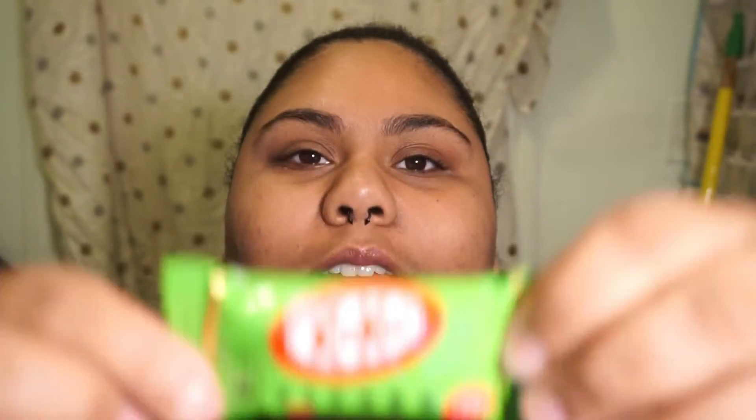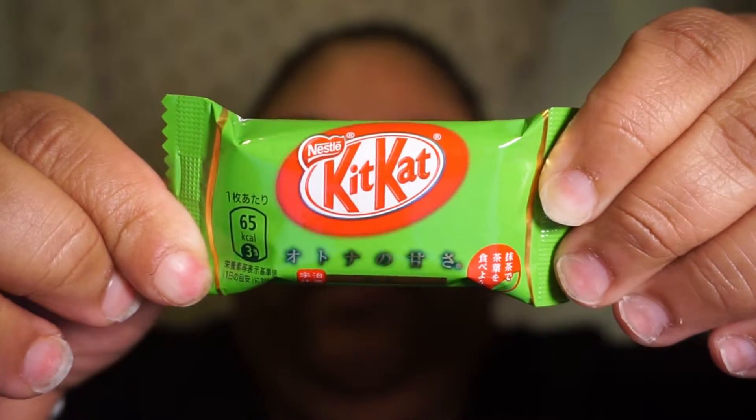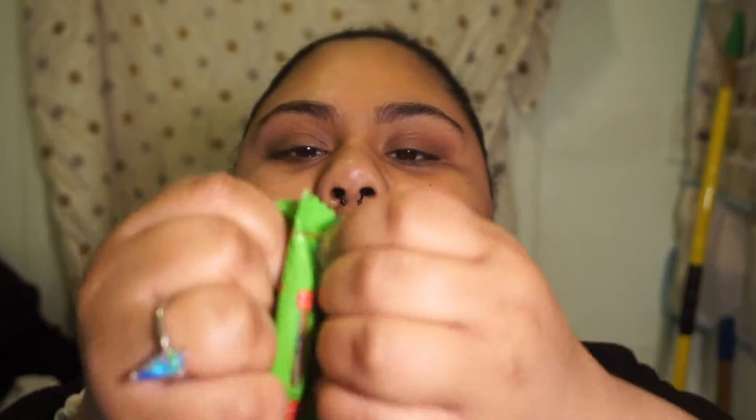The first thing I've seen before but never had the chance to try — now that they sell it at the Korean market right next to my house — I'm gonna try it. It is the green tea Kit Kat. So we're gonna open this right now. This is what it looks like, and it says 65 calories per little candy bar. It says 'Good job, have a break, have a Kit Kat.' Let's open this — it's green and it smells really good.